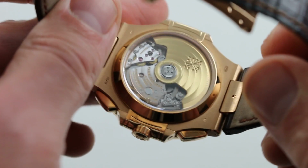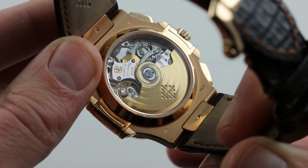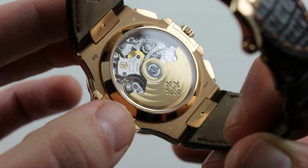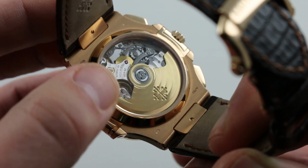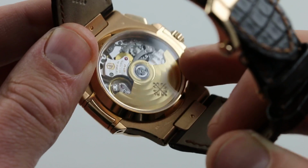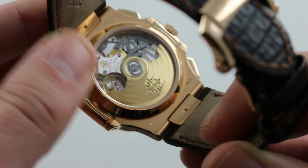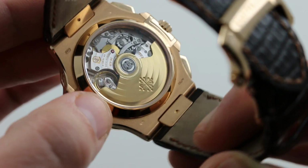Now, on the case back, everything you would expect of Patek Philippe. The CH28520 is a modern automatic winding vertical clutch column wheel chronograph caliber. So let's break that down. Automatic winding with a more efficient unidirectional system. Efficiency is compounded by unlubricated high-tech ceramic rotor bearings at center. For high efficiency, yes, but also for long-wearing durability and minimal maintenance needs on that component.